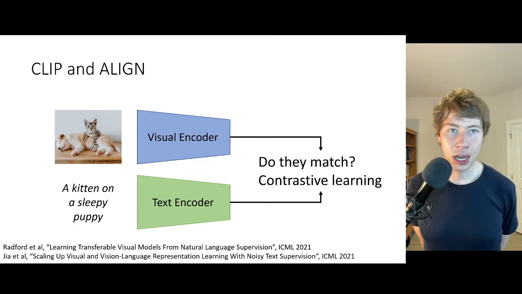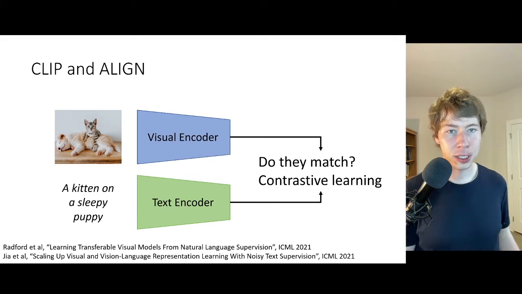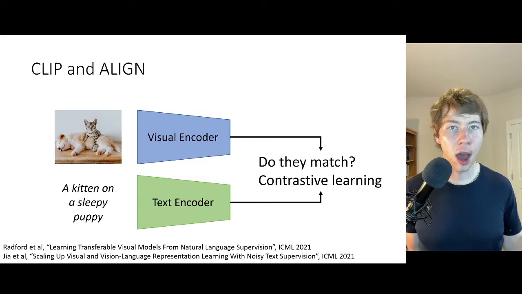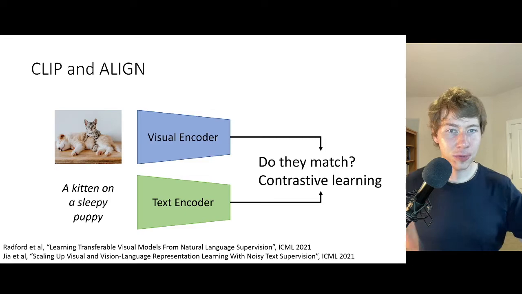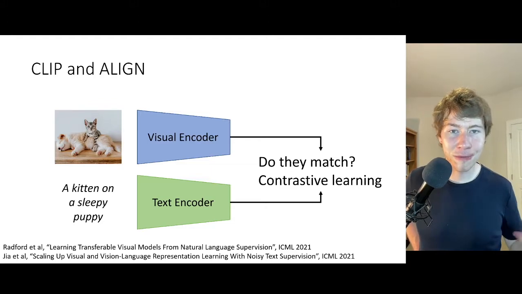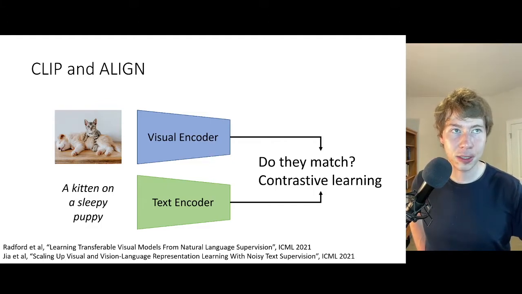So they pass an image through a visual encoder and a piece of text through a big transformer-based textual encoder, and they train with a contrastive learning objective to say whether or not the image matches the piece of text. And by training this on a bunch of data, they're able to learn really powerful visual representations that transfer to other downstream tasks. So to me, it was pretty validating to see that this idea of learning visual representations from vision and language actually works really, really well and can indeed be scaled up to these very large web-scale datasets.